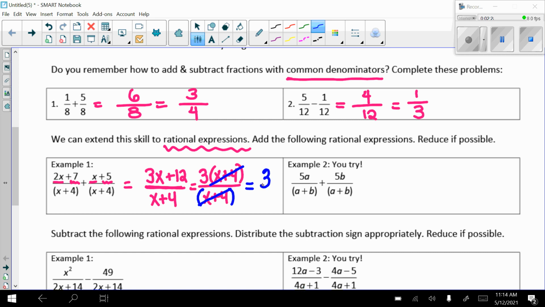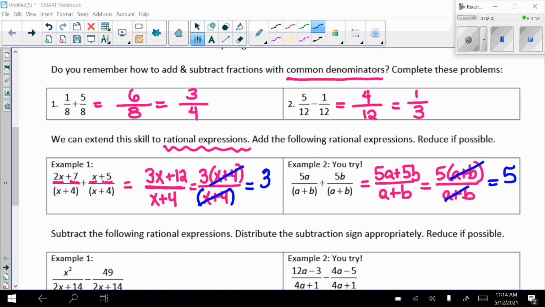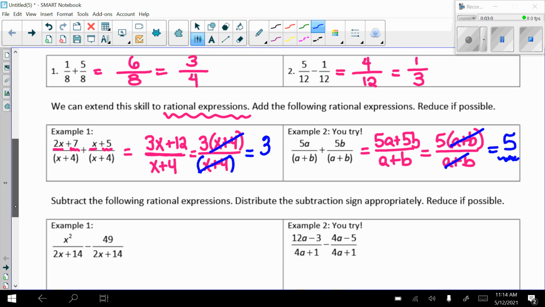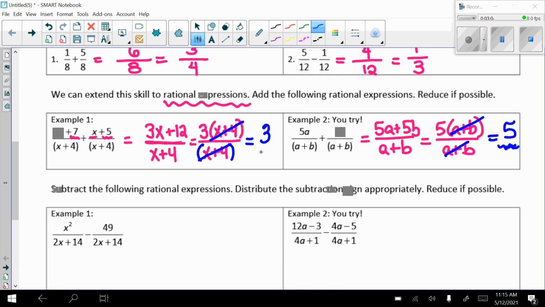Okay, so you go ahead and try the next one and see what you can do. I want you to pause this video, try the next one, and then turn the video back on, and let's see how you did. Okay, so hopefully you did okay. I just want to make a point that you can't always cancel out everything and be left with a numeric answer. Sometimes you do have variables left over, but these two problems just happen to show that things canceled out and just left, in this case, the 3, in this case, the 5.